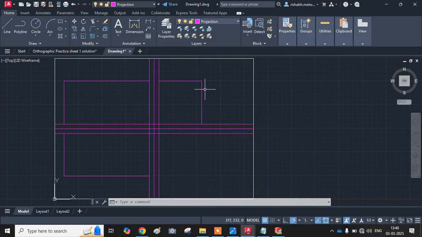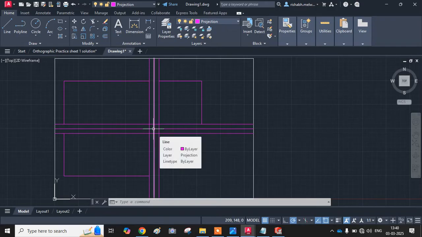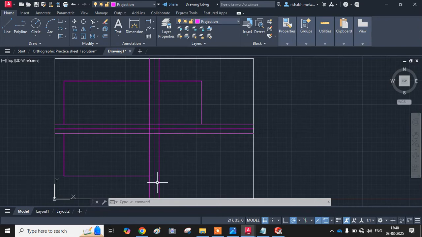Now one more thing you understand. I will avoid this box right now. Why? Because once I draw the front view and top view, by projections I have to draw side view. So in order to draw projection, here in planes also I had explained you. We have to draw a line. What is the angle of that line? 45 degree. Either here you will keep the compass and directly rotate it, or you can draw from here directly 45 degree incline. It will meet here only. Or third option was 45 degree incline line.